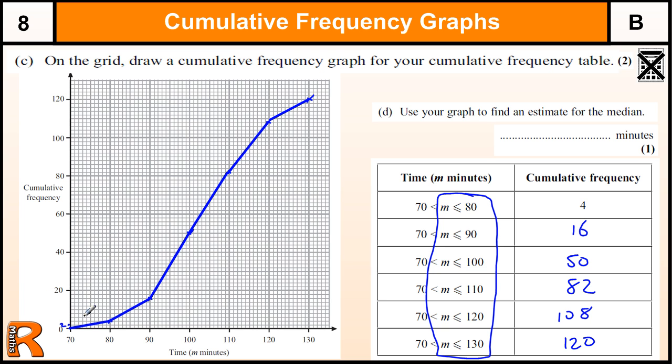So plotting the points is one mark. Joining it up would be your second mark there. I think you would get one mark if you've got five out of these six points right. You have to be within half a square for each one. I often see people drawing bar charts here for cumulative frequency. But that's generally just because people haven't revised and gone through cumulative frequency graphs. They're very straightforward to do once you've done a few practice ones.